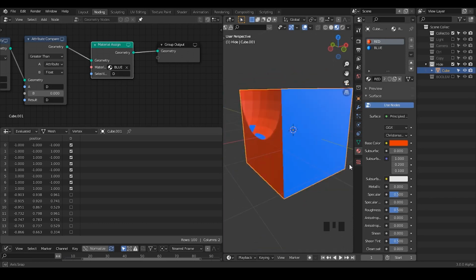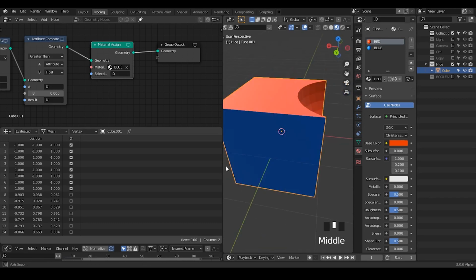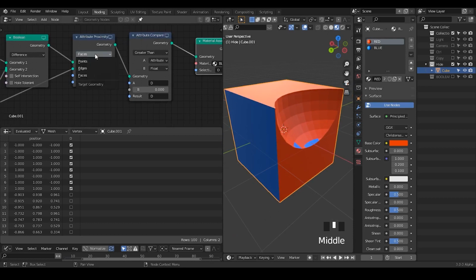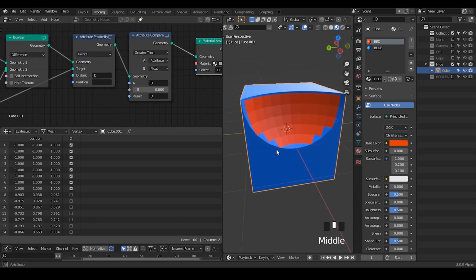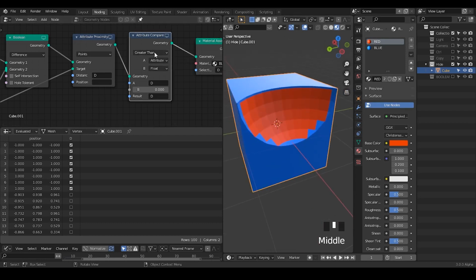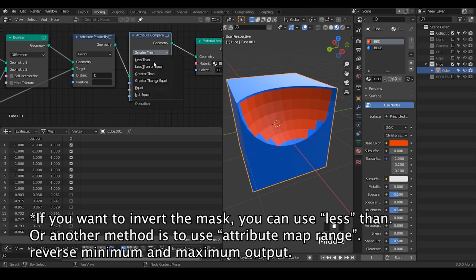So weird. Why? The reason is that this is also another issue with this attribute proximity. You are not going to use faces. You're going to use points. And this is the result we're getting. So there's also a kind of issues, some limitation with these kind of tiny places. This is due to actually when you compare, there's actually a little bit of threshold.